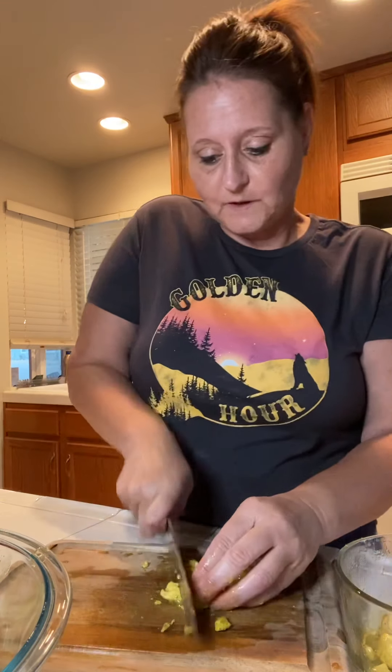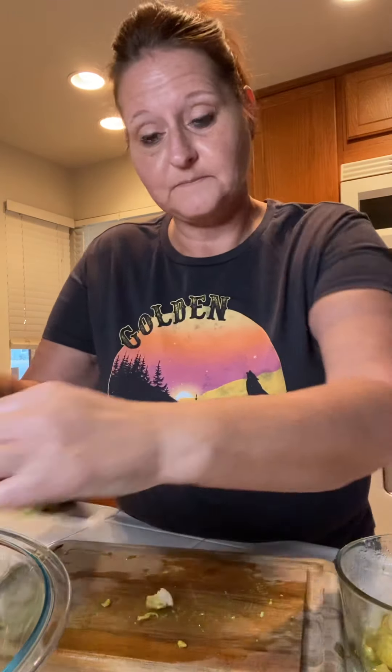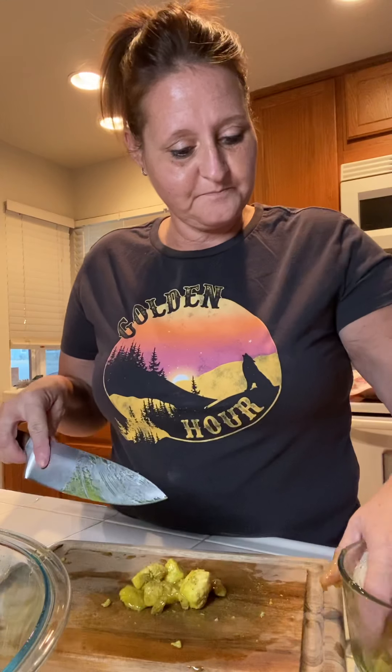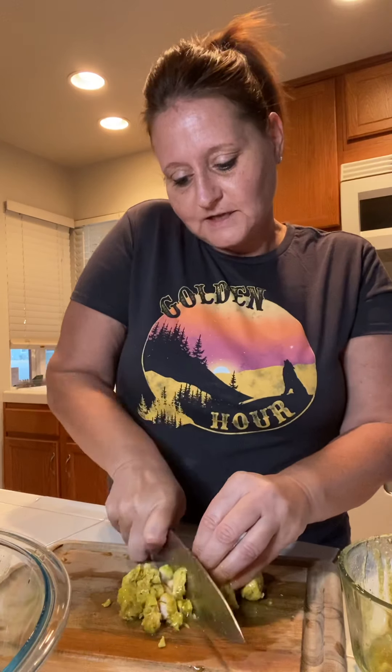You guys see what I'm doing? I put my bowl in the way, so sorry. Just doing a quick chop to make them into smaller pieces. When I look in here I like to see some of the oils and I can also see some of the collagen from the chicken, which is good. You want some of that gelatin stuff in there — that's some of the good stuff from the chicken. That's what makes you look so much younger.